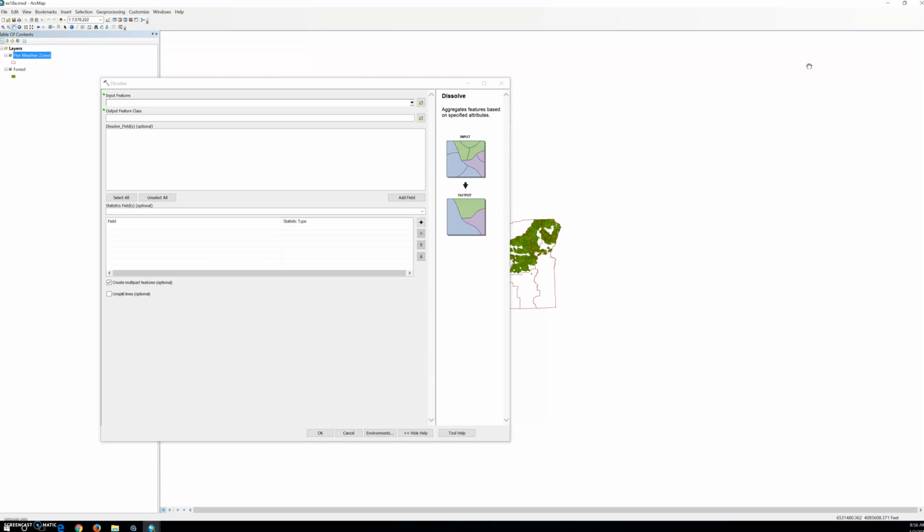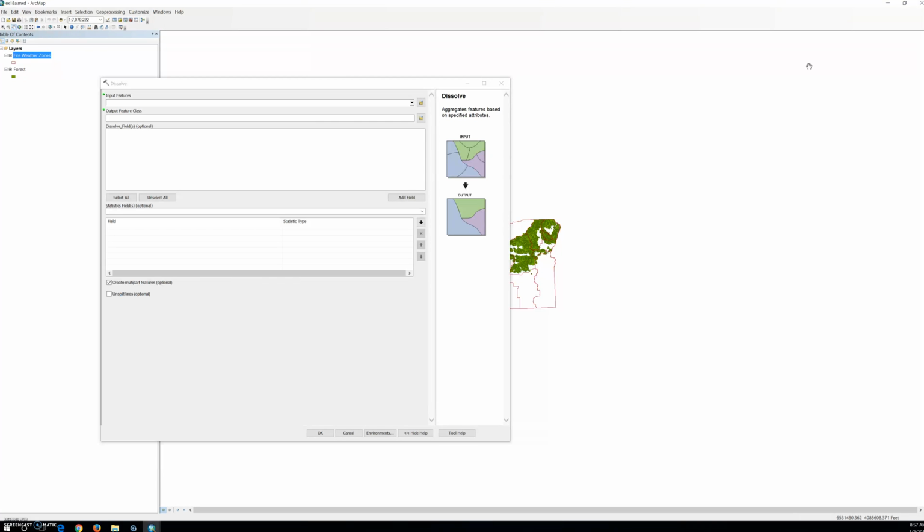Tools that have lots of settings, such as the Dissolve tool, have a scroll bar to the right. As an alternative to scrolling, you can resize the dialog box by dragging on the side or corner. Once you resize a dialog box, ArcMap remembers the new size and applies it to the next tool dialog box you open. So if the dimensions of your Dissolve dialog box are different from the graphic here in the book, you may have previously resized this or some other tool. That's fine. The dialog box can be whatever size you like.